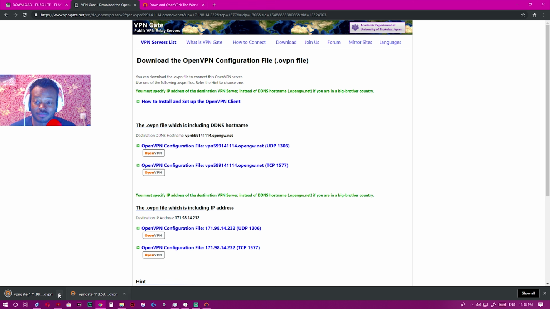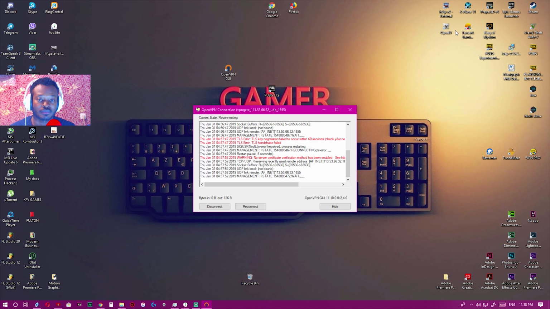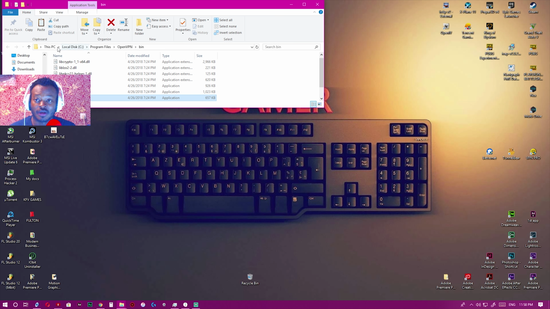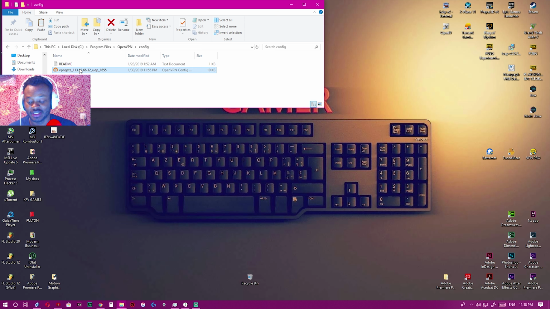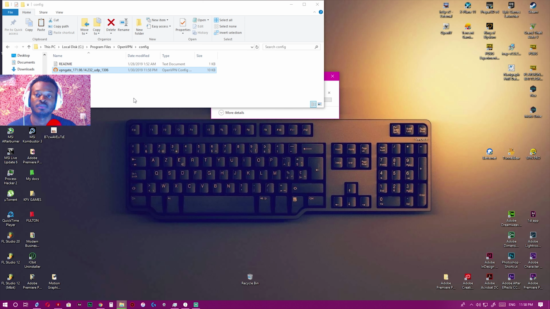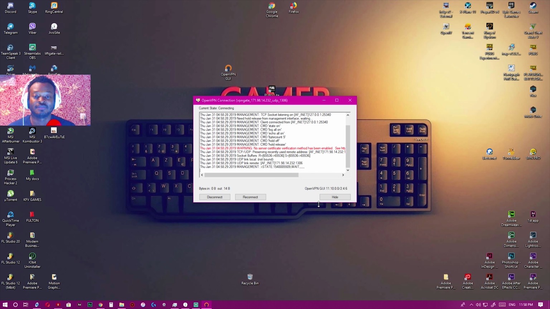Download again. What we do, we open, cut, close, and disconnect this one because the first one is not working. You go back to the config file, we take this one out, and we paste the new one. We go back here, we open and connect.